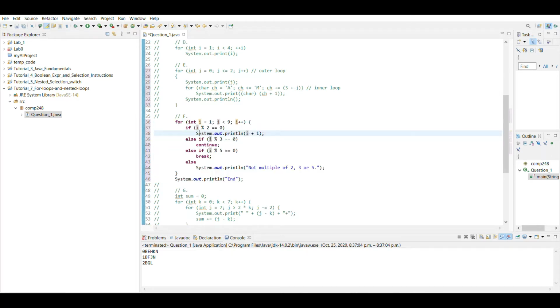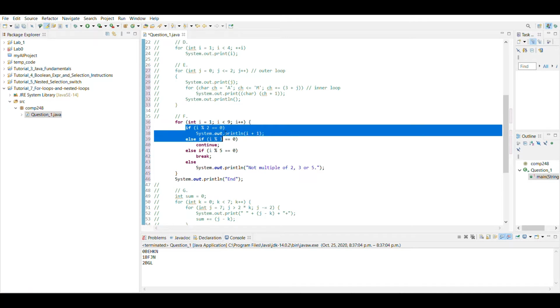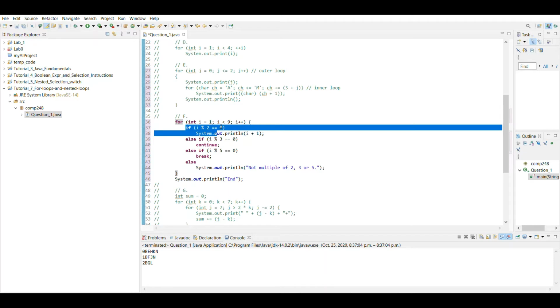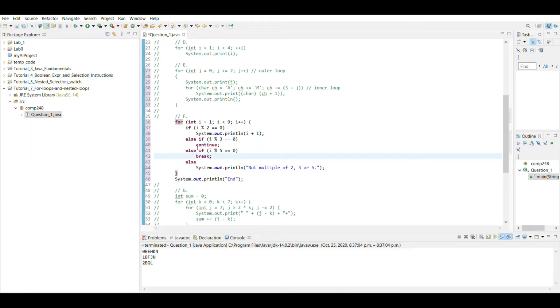In segment F, we have only one for loop here, and then we have a series of if else statements. The if statements check if the number is a multiple of 2, 3, or 5. So if the number is a multiple of 2, we print out the number plus 1.